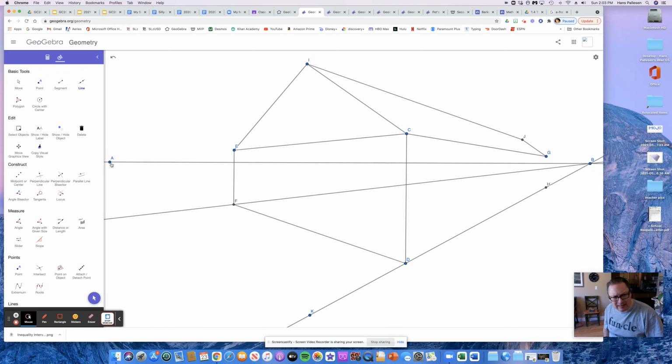And extend this line out. Okay. And so then here's that. So that's the edge of my deck. Let me hide these.